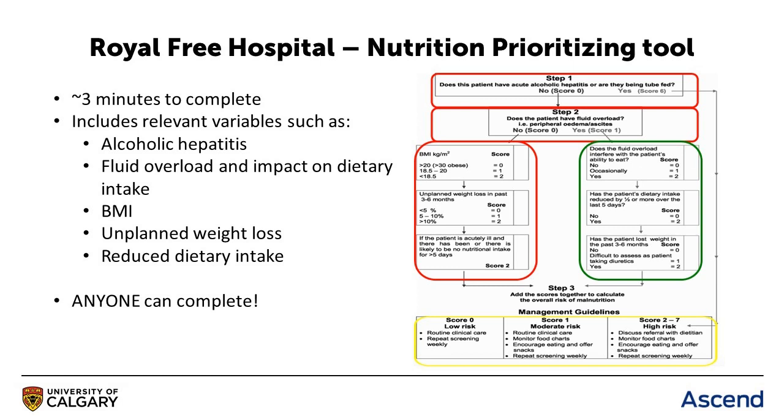So you can use these creative mechanisms that, again, don't take a ton of training, just being aware of that availability. And then if the patient is acutely ill or has been or is likely to not achieve adequate oral intake for greater than 5 days, then they also get additional scores. So that's the pathway without fluid.